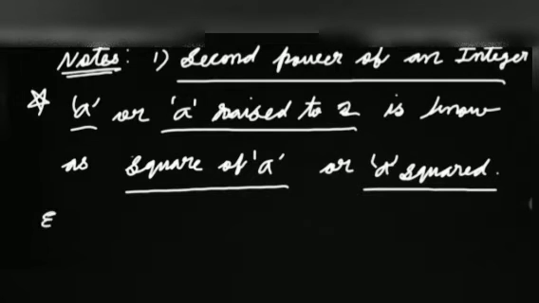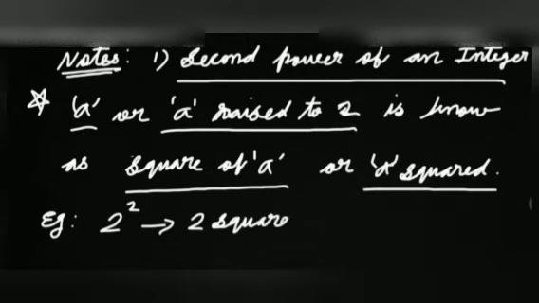So, let us write some examples regarding this. What is the value of 2 raised to 2? How can this be read? This reads as 2 squared. Okay, this is example A. Then write down. Have you understood?